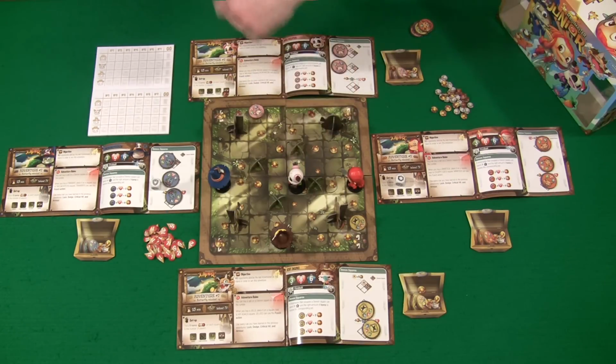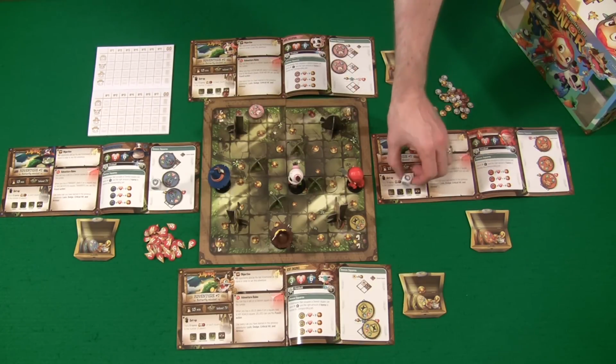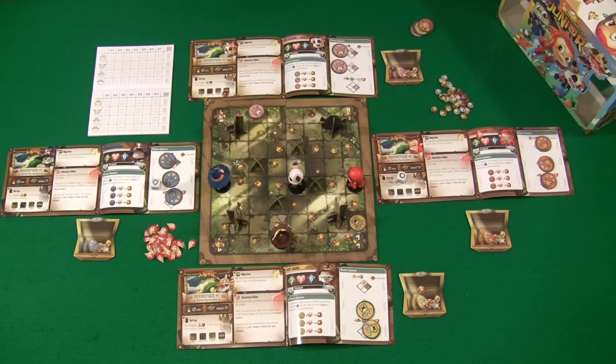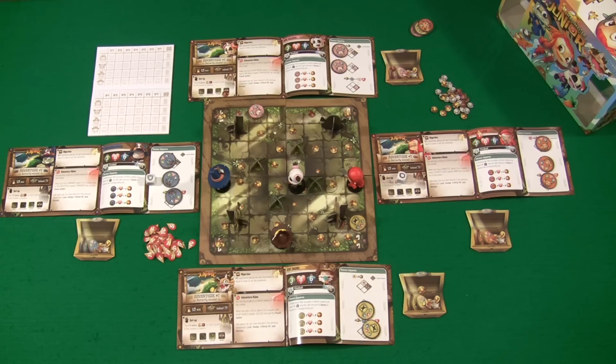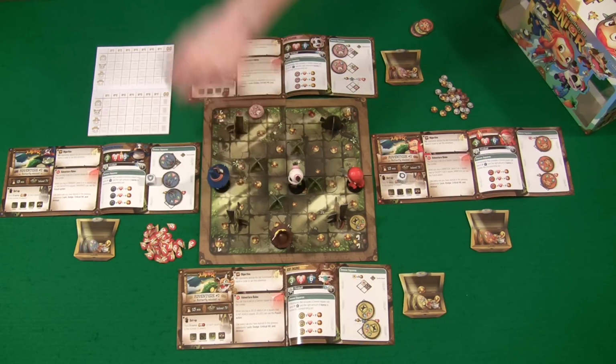So if this Krosmaster fireballed this Krosmaster, got an explosion, they're now doing 2 points of damage. This Krosmaster happens to roll a shield. They're going to block 1 of those points of damage, and they're going to take 1 point of damage total. They now have 1 of the 8 total damage they can take. If they take 8 damage, they're going to be defeated.